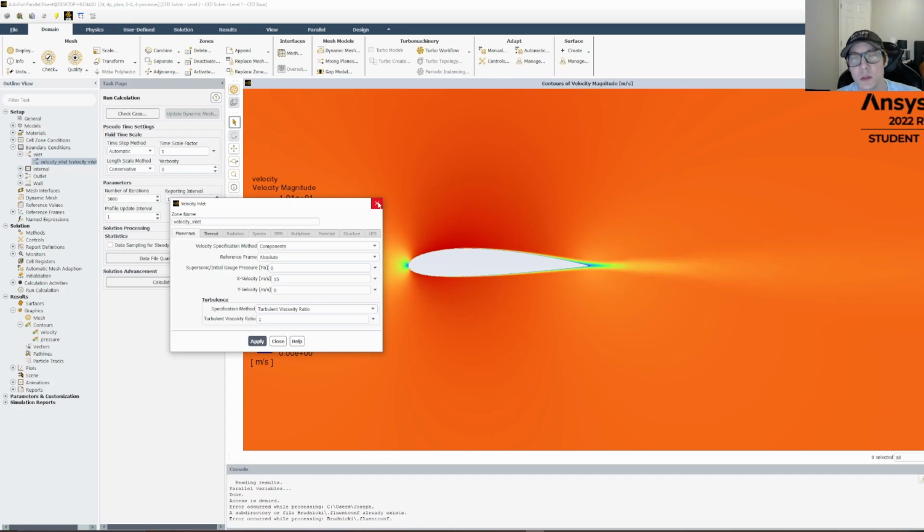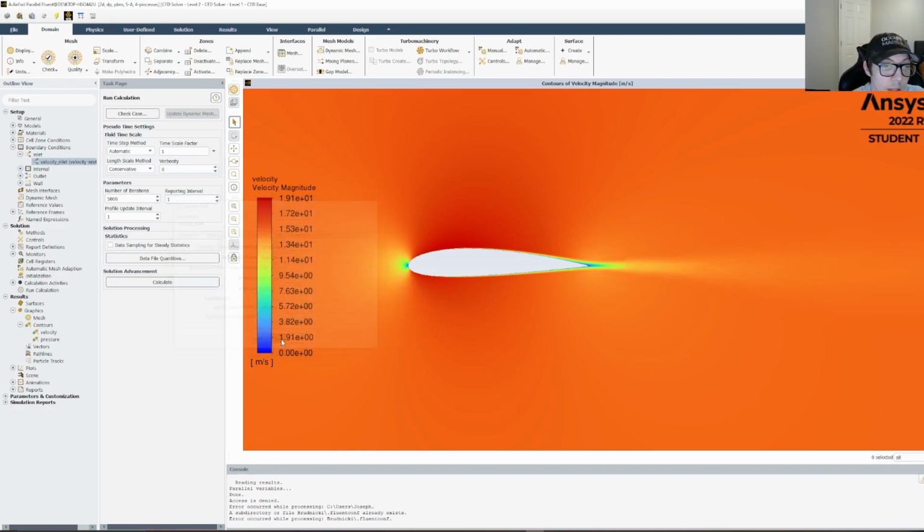You can also do this through setting parameters, and you can have this all done in the Workbench area of ANSYS. I tried playing with that, didn't get lucky with it, so I went ahead and did it this way. Let's close out of this. I'm not trying to rerun a simulation.